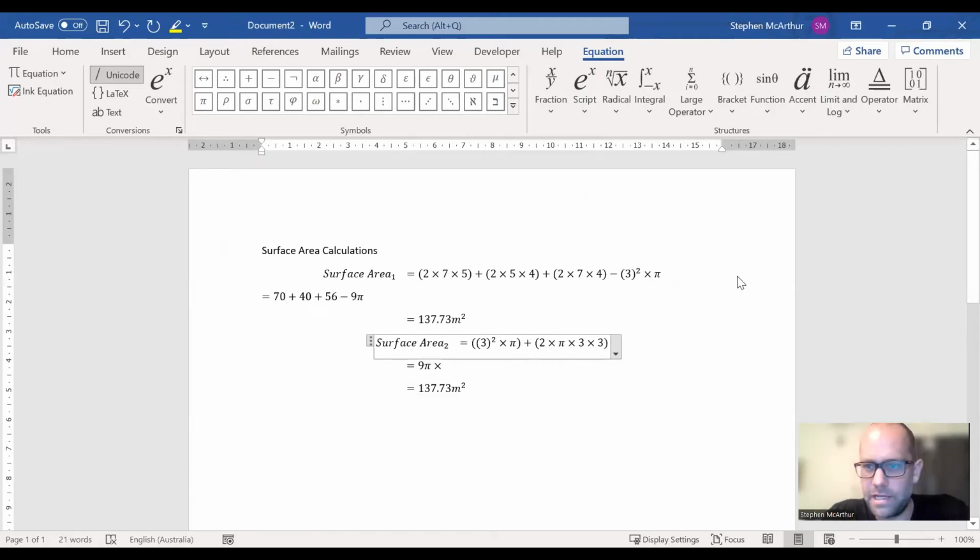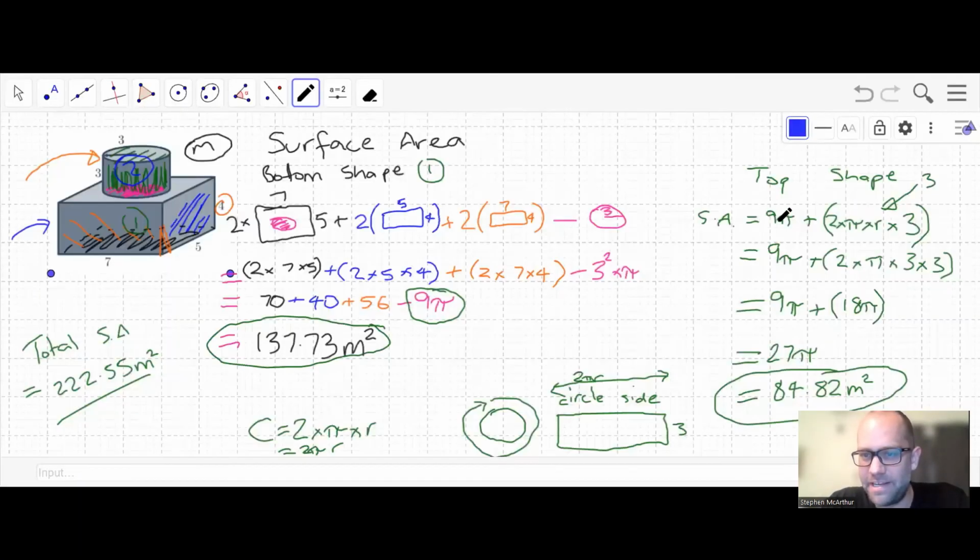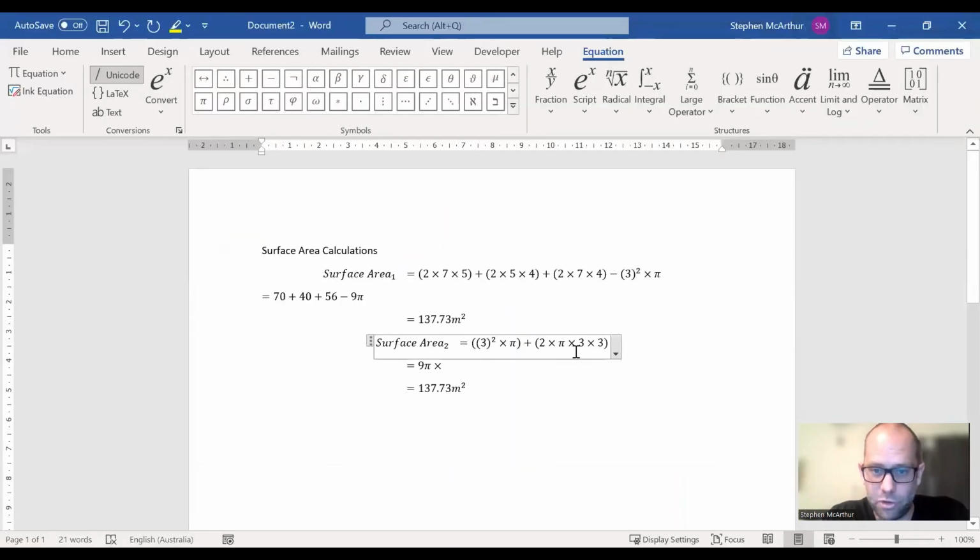The important thing is, it looks like what happened here: 9 pi plus 2 times pi times r. 3. Oh, that was correct when I did. I trust that more than what I'm doing now, because what I'm thinking about now is the formatting. So it's meant to be a plus. And I'm just going to copy that again because I already know that was 18 pi. Let's just make sure it looks the same.